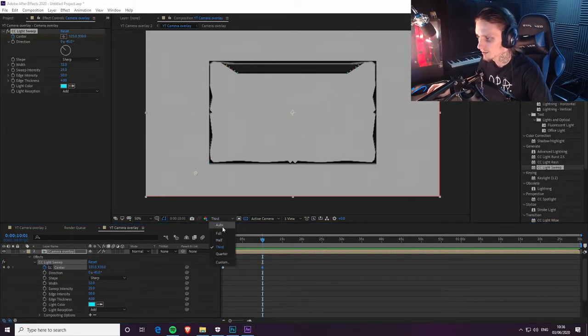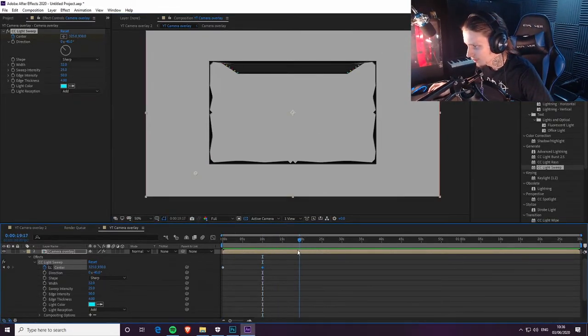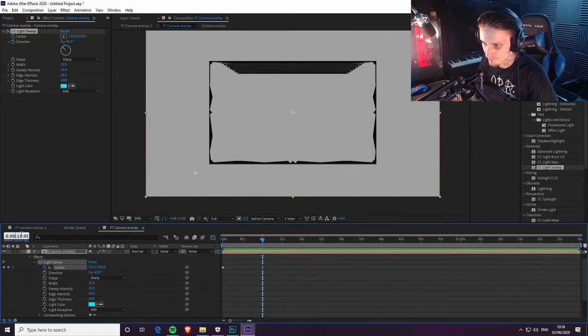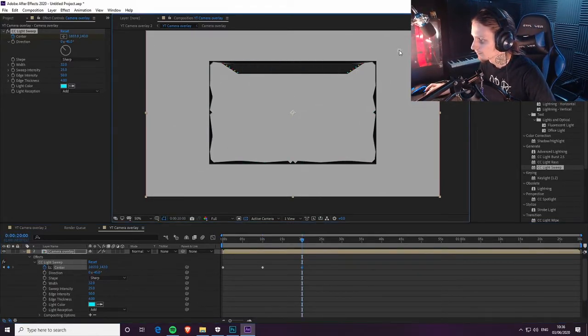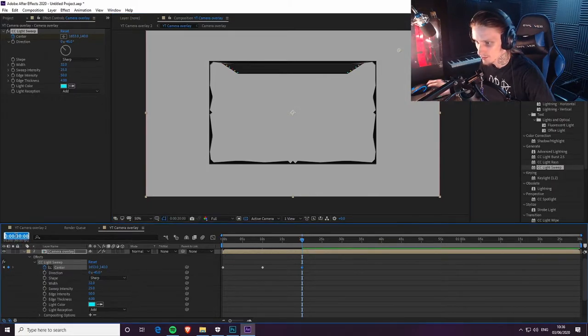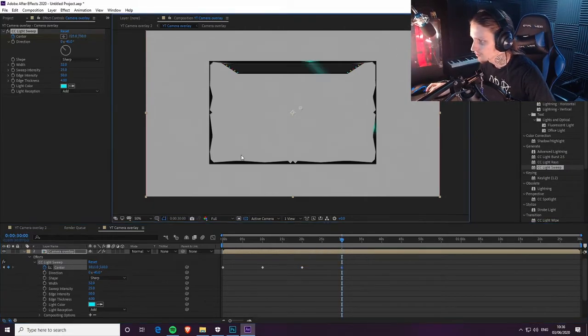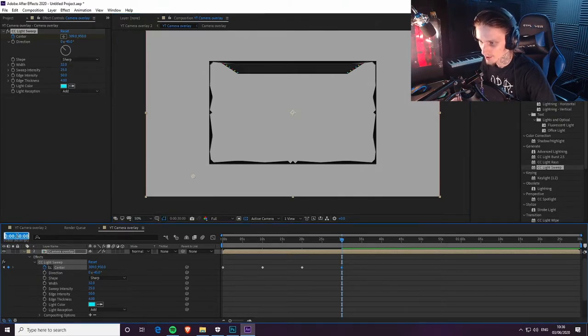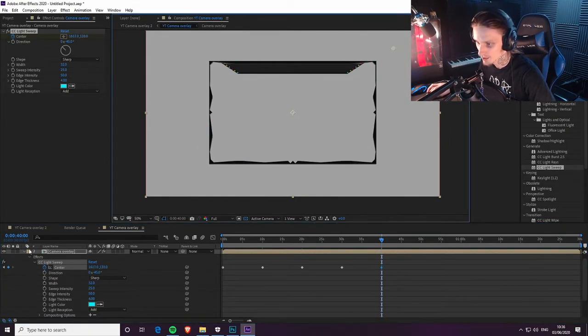You could also do it coming back. So we right click on this and go to keyframe. Now if we go to 20 seconds, we could drag this and go 1. Same again, then we could go to 30 seconds and drag it back. Then we could go to 40 seconds, etc. You get the idea. We could also change it up. I'll show you how. I'm just going to keep doing this until the end.